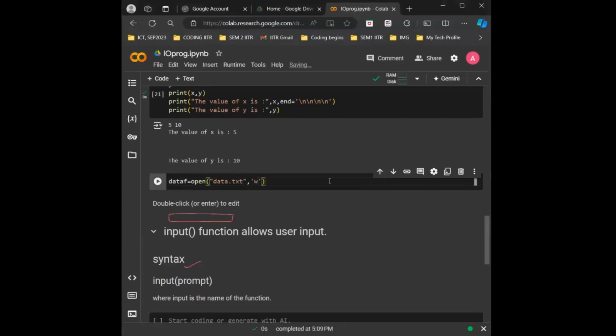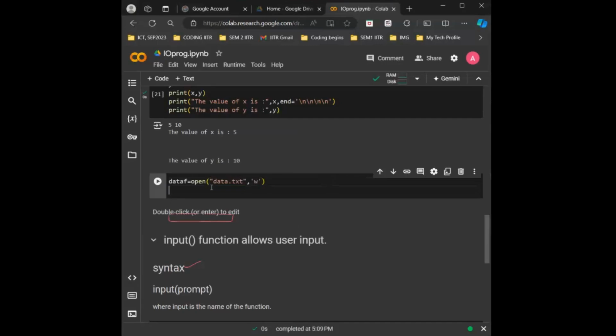There are multiple modes like r mode, that is we are reading from the file, and w mode, we are writing to the file. Very simple thing, we have created a data file object which will refer to the data.txt file which we have opened in the write mode. Let's print something.